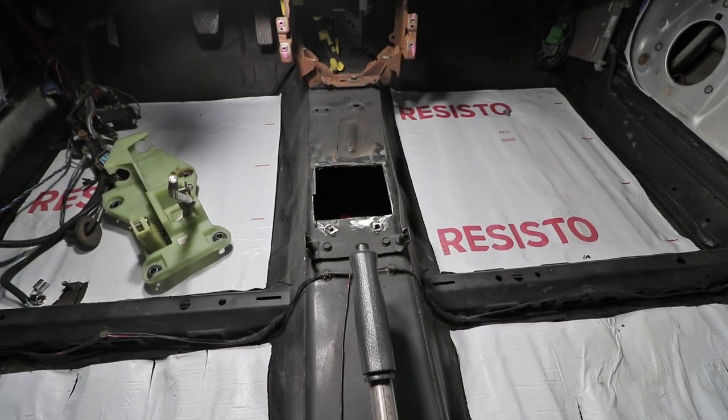Follow the can instructions - they're there for a reason. With the VHT, it tells you to put it inside the oven, so I ended up putting this in the oven when I did the primer. Follow the instructions to make sure the cure process works perfectly. Prep is important, but the curing instructions for the project you're working on are just as important. The same thing goes with the base coat - it most likely has instructions for the same curing process. Just do that and it'll come out good.